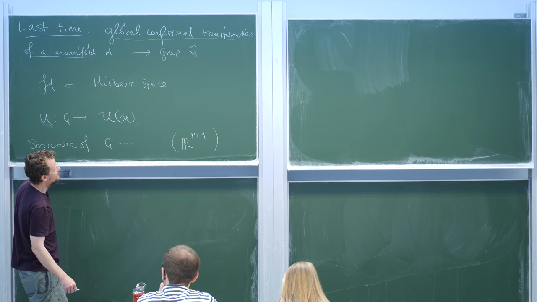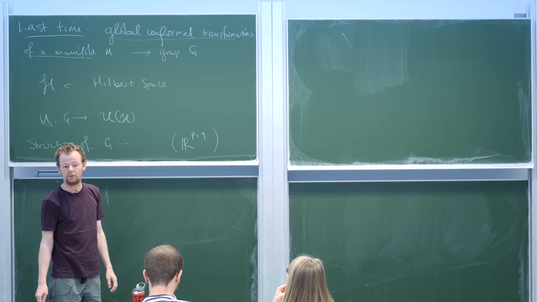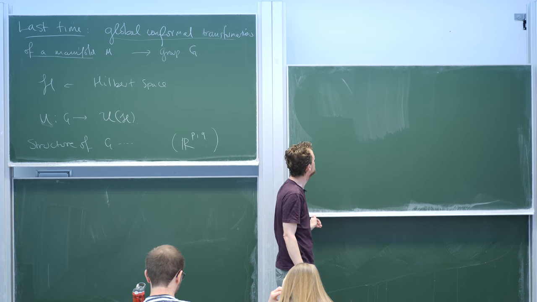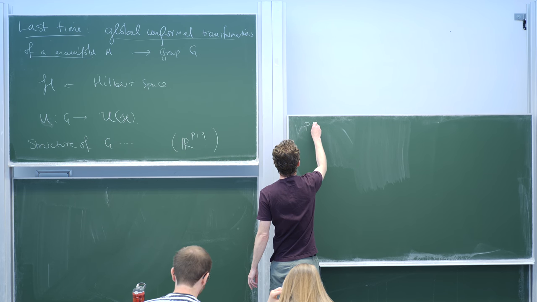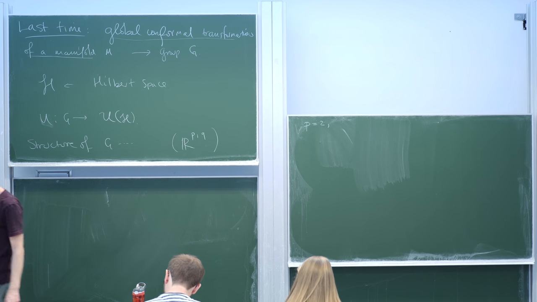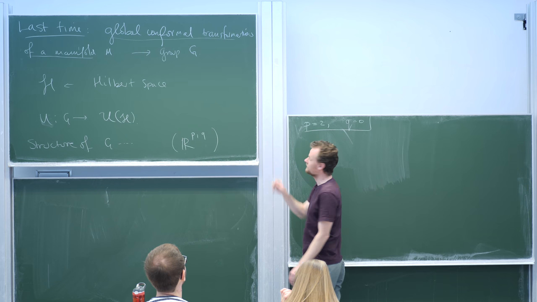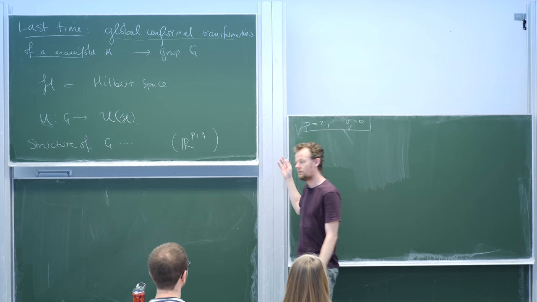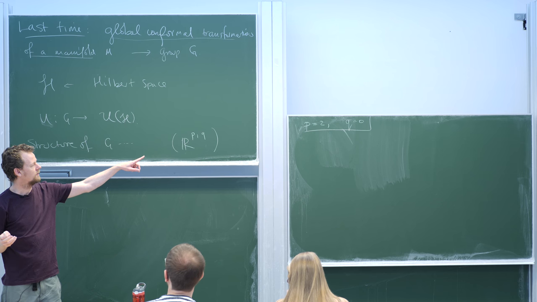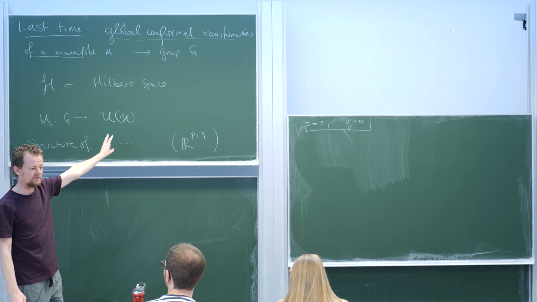Now, we got some hints that D equals 2 might be very interesting already at this level of the global conformal group, but we didn't explore that. So the task today is to understand D equals 2 a lot better. So that's the case where p is 2, oh goodness, does anyone remember my metric? Was it minus 1, plus 1, or was it plus 1's, minus 1's? Oh, plus 1's, minus 1, yeah. Okay, so we're going to study this case, and we're going to see that there's a lot more freedom, is probably the better way to say it, especially in this dimension 2 case, but also when we widen our notion of what is a symmetry transformation.